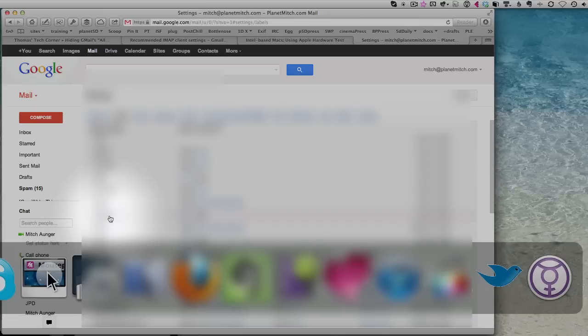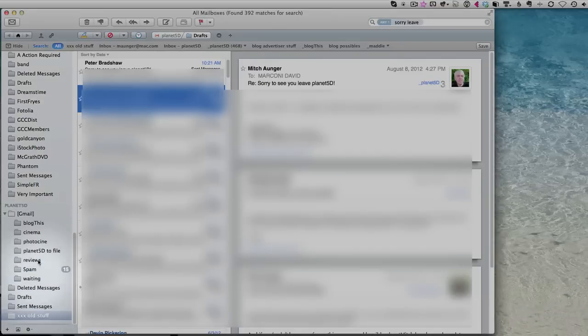And let me switch back over to Mail really fast. I would see a folder here under the Gmail thing called All Mail. And it would drive me bonkers because everything I ever sent would be there. And they'd all be unread too. So there'd be this bubble to the side that said it's unread. And it would drive me crazy because I like to look for those things that are unread and process them. And I don't do a very good job on all my mail, but anyway, you get my point.